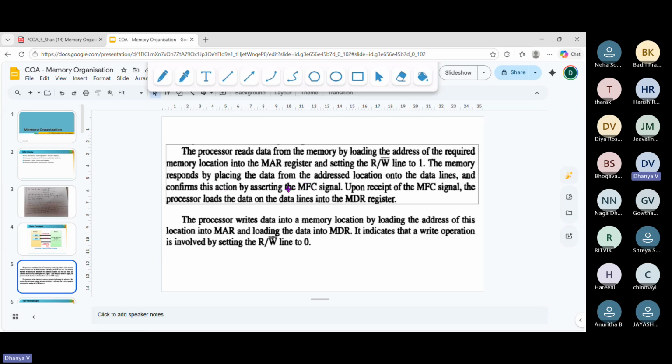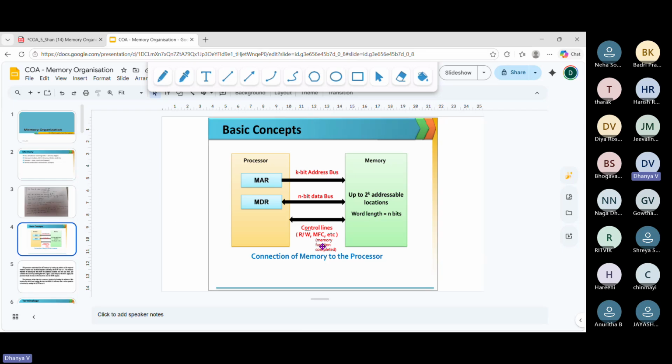This is too many words, but essentially what they're saying is that after your address from the processor is brought to your MAR and your read signal is initiated, then your memory function completed gets activated, saying the memory has actually been fetched from the memory and that part is completed. So it's just letting the device know that the memory fetching part of it is completed.